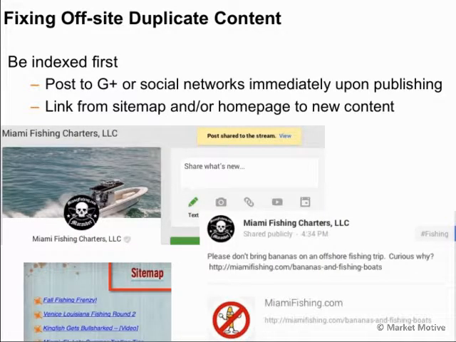So this is an example of being indexed first. The way to do this is make sure you have a link on your sitemap or your homepage with your new content. You'll see with Miami Fishing we have both of those just in case people are picking up our fishing reports and publishing them on Joe's Worldwide Fishing Report.blogspot.org. And if he is doing that, I want to make sure that our content is getting published first. So I publish that, I do an announcement, or I do a post on Google+. Google+ is a very good way to get content indexed quickly. You can also do fetch as Google from Google Webmaster Tools and use the tools within Google Webmaster Tools, or just link from the sitemap and homepage, and you'll often get indexed very quickly.